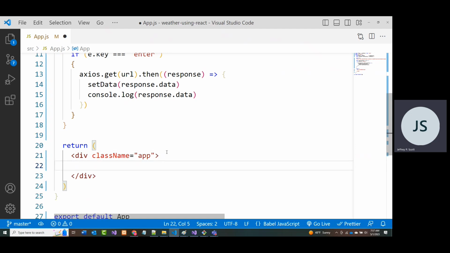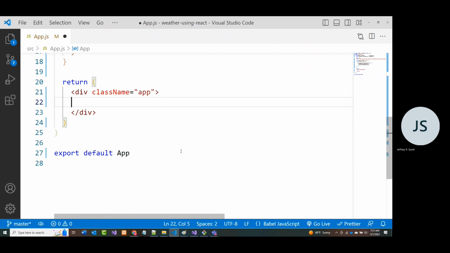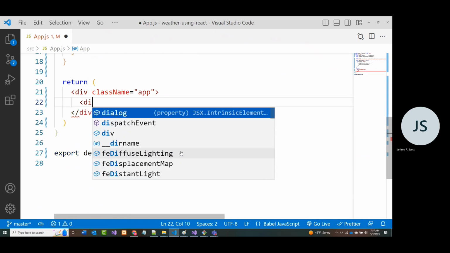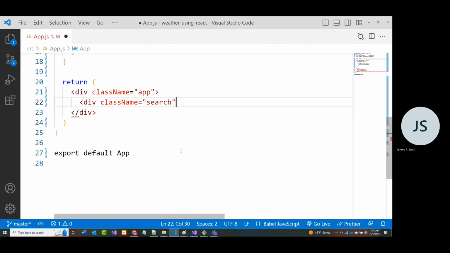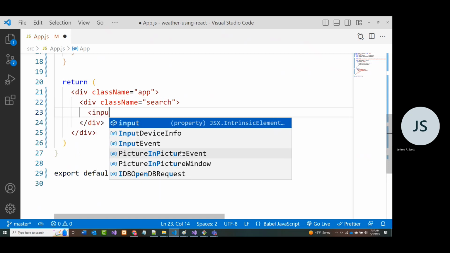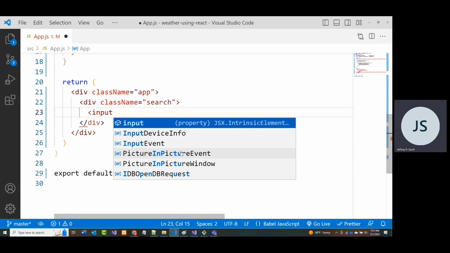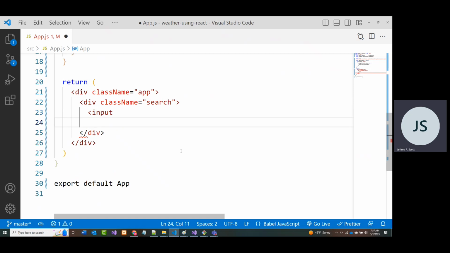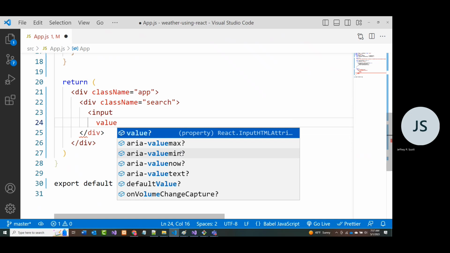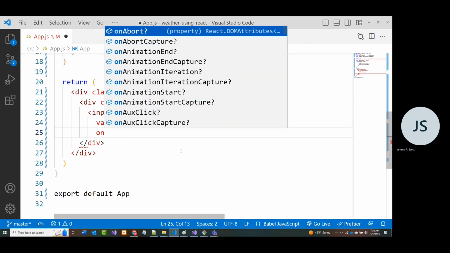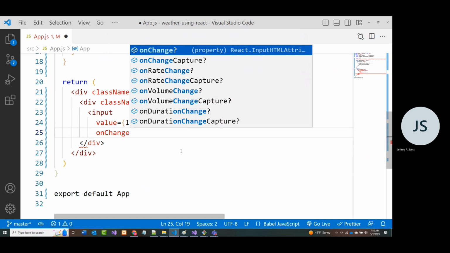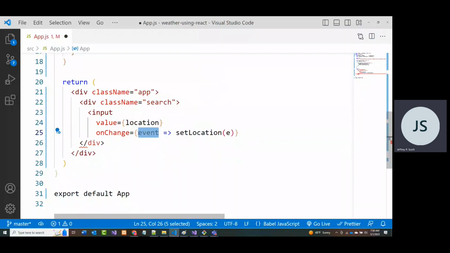So again, everything that we're going to do, we're now going to put inside of here. Now, there's a few things we're putting in here. This is going to be that text box. So I'm going to put the stuff in here under multiple lines. The value is location. It's the same thing that you just saw in that URL. In fact, I don't need event. I'll just put E.